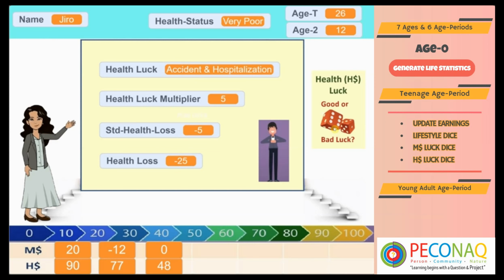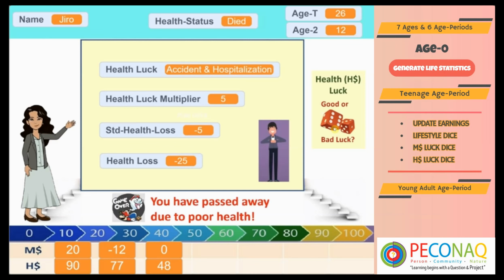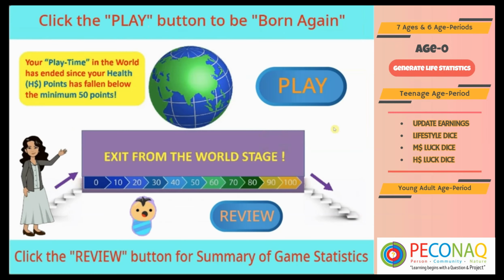Oh no, my health has deteriorated below the 50 points survival level. I am sorry, your playtime in the world has ended, due to poor health. Your health points has fallen below the minimum 50 points. Please click the play button to be born again, or the review button to see a summary of the game statistics.